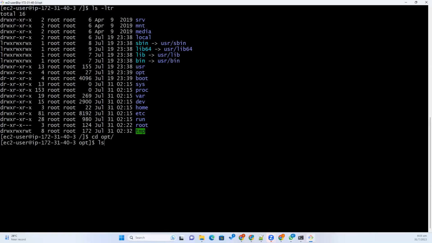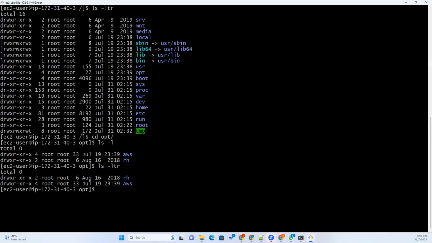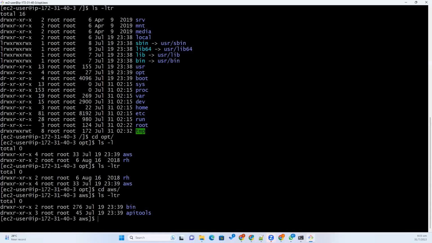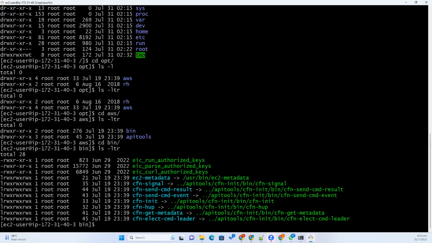Okay, let's go inside opt and then ls -l. You will get this. ls -ltr also, you can use anyhow you want. Okay, let us go inside cd aws, ls -ltr. Let's go inside bin, ls -ltr. Okay.